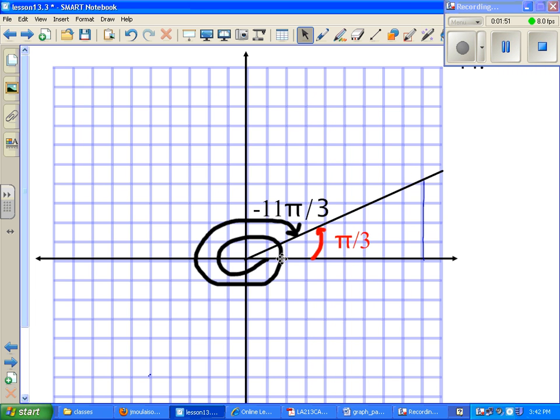So I'm here at 6 pi over 3. I'm going to go 3 pi over 3 to get halfway around. That's 9 pi over 3. To get 11 pi over 3, I need to go 2 pi over 3 more. Well, 2 pi over 3, that's 120 degrees. So that's going to leave me here as my terminal ray, 120 degrees with a reference angle of 60 degrees, or pi over 3 radians. So that's my reference angle, pi over 3 radians. The acute angle between the terminal ray and the x-axis.